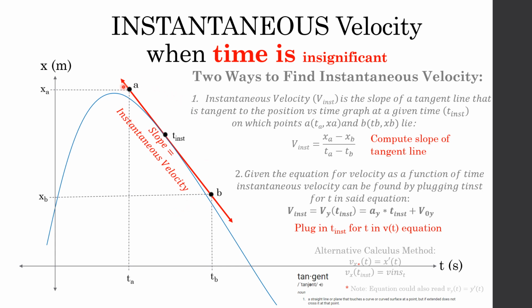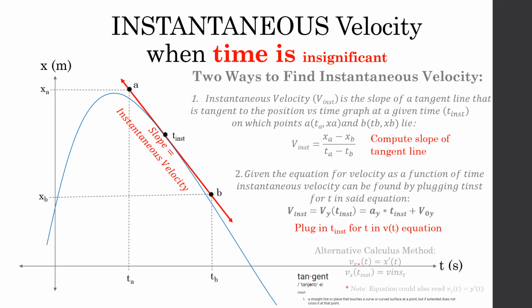So graphical information. If I'm given an equation, the way that I would solve it would be different, okay? So if they give me the Vy of t equation, I'm going to plug in whatever t instantaneous is, right? So say it was 5, I would plug in 5 everywhere I see t on the right-hand side of the equation, so most likely it's just going to be at plus your constant, which will be your initial velocity. So I would just plug in 5 over here, and then I would calculate what my instantaneous velocity is that way.